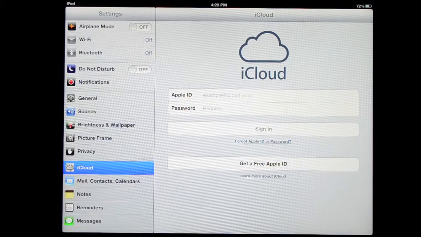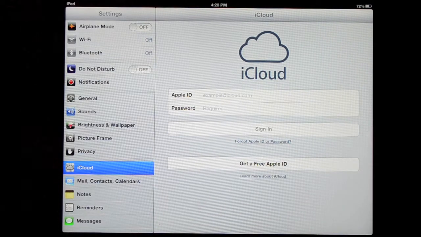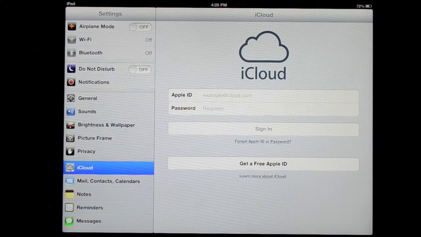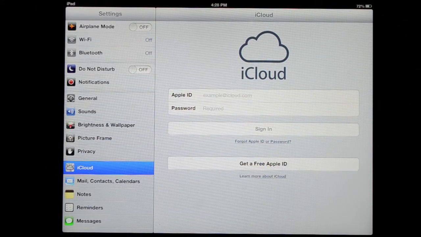iCloud settings. iCloud is very powerful. It allows you to synchronize mail, contacts, calendars across the internet to other devices that are using iCloud. And so it's very, very nice, as well as the feature that we saw about locating your iPad and erasing it. That uses iCloud. I would recommend everyone set up an iCloud account so that you can use those features. Not doing so really limits the interconnectivity that's possible with an iOS device.